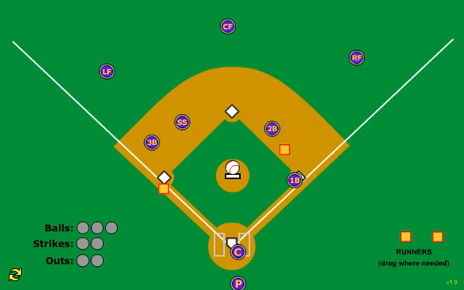Where's my pitcher? Here we go. Ball is now hit out to right field. Again, in that particular situation, your first baseman is going to be your primary cutoff person. Again, we're trying to get that ball in from the outfield to be in front of the lead runner. So we're trying to get the ball from right field to home as quickly as we can. We'll go ahead and put this runner in motion here. First baseman is going to be your cutoff. Shortstop is going to cover second base. Second baseman is going to cover first base, and catcher will be directing the first baseman whether there's a cut or not. Your pitcher is coming behind the catcher, and again we got that ball coming in here.